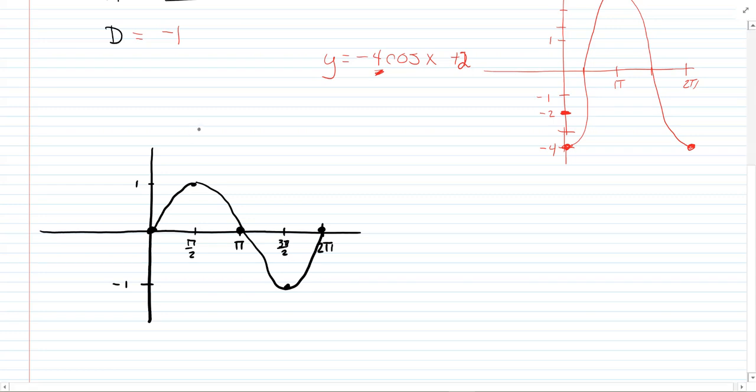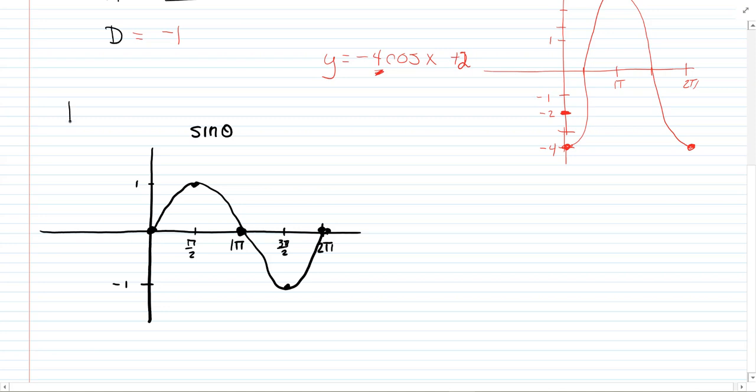Okay, so again, this is the sine curve that starts at 0, 0, and then ends on the axis at 2 pi, because it goes through a full cycle, and halfway in between 0 and 2 pi is 1 pi, and it hits on the axis again. So again, the sine curve starts at 0, 0, ends at 0, 0, and then it's increasing. It goes up to 1, halfway in between.